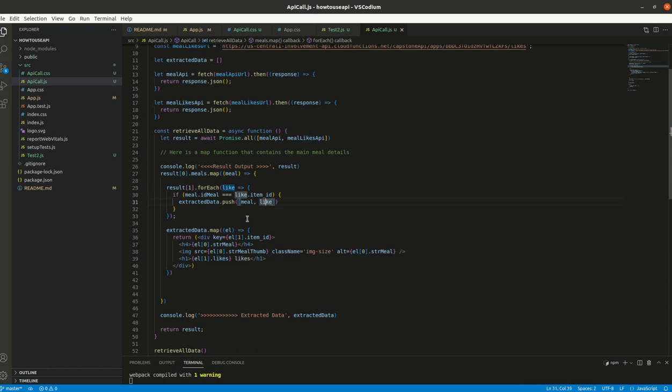So by the time we loop through, we'll map through the whole array of meals, we must have been able to filter the arrays that have likes that have tallied with the meal IDs, and we can now combine that to work on it or do anything we want to do with.